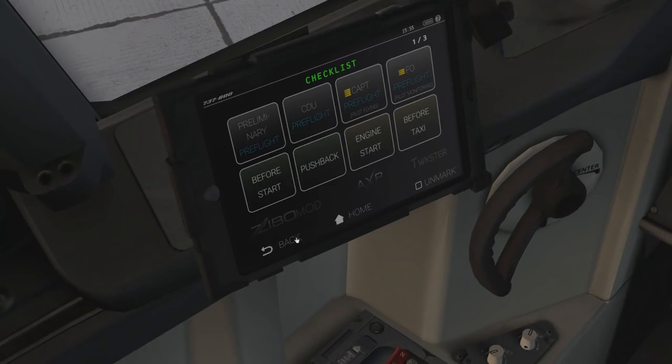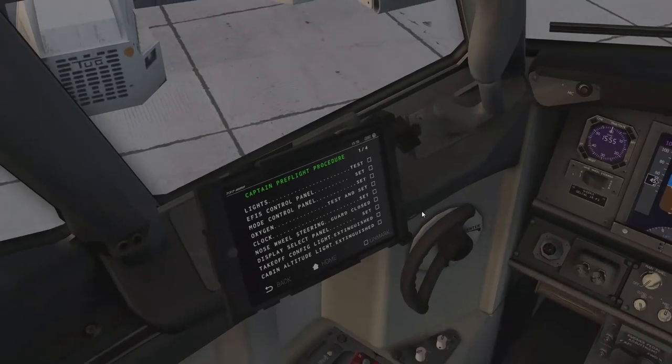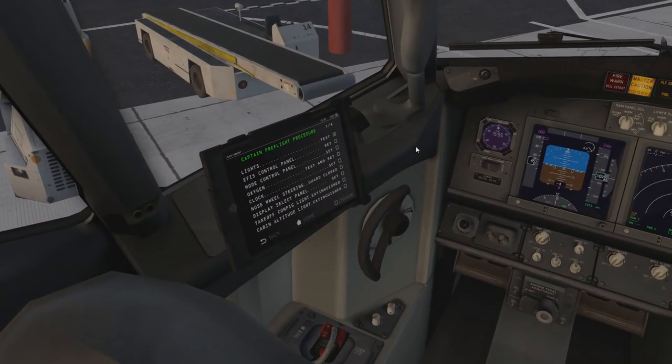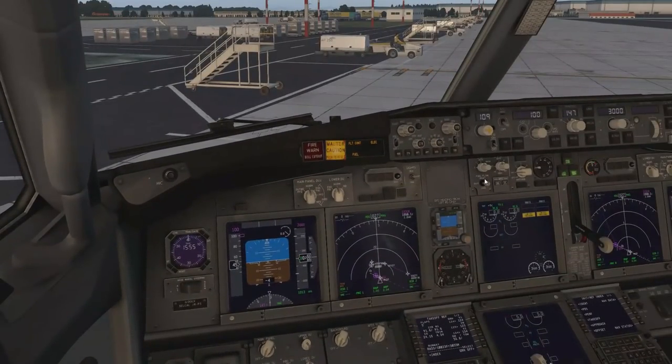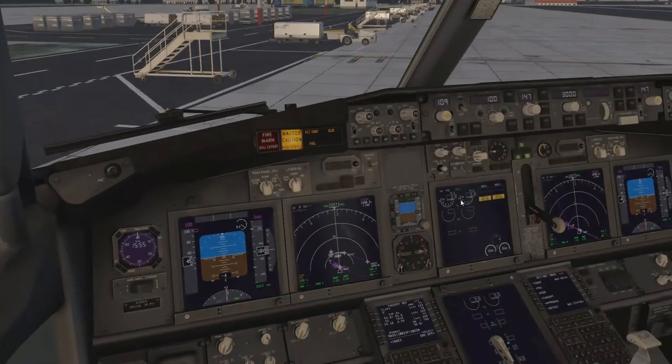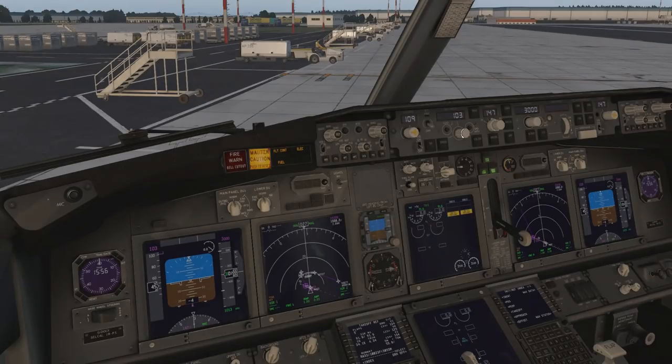Okay, so next up, we've done the lights test. We're going to set the control panel. Now, at this point I'm thinking whether we should switch on the APU, but I'm not going to just yet. We're going to set the control panel up top. We're going to set V2, which is going to be 134. So we'll go ahead and get that set up, 134. We're going to fly runway heading, which is 327, and you'll see soon what this does on the PFD. So let's go fly 327.